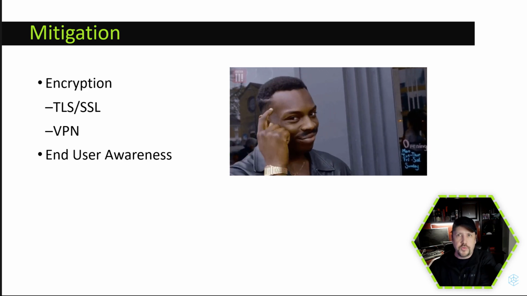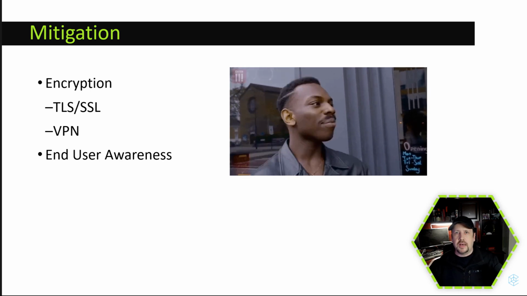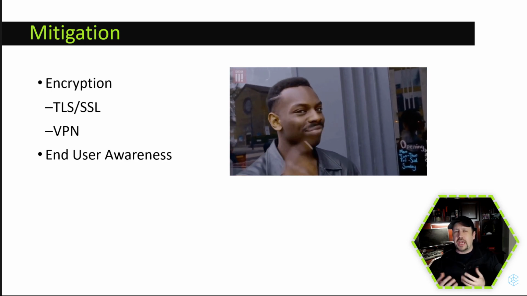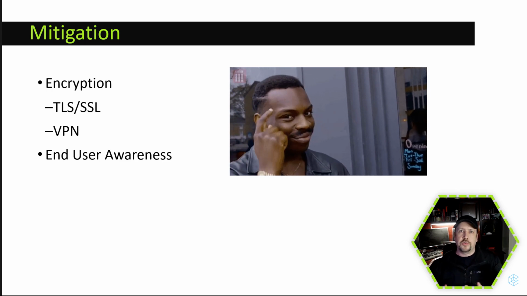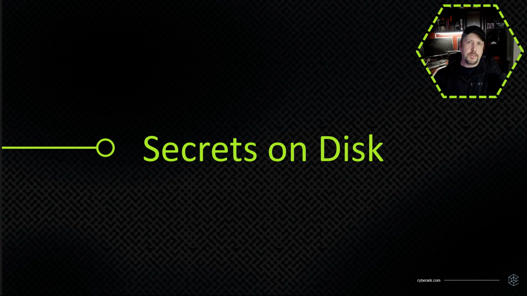All right, moving forward, we're going to talk about the Chromium specific vulnerabilities. And I say vulnerabilities because there's not actually a vulnerability per se, but there's nothing that the browsers believe can be done to protect against this. And we're going to first talk about secrets stored on disk, okay?